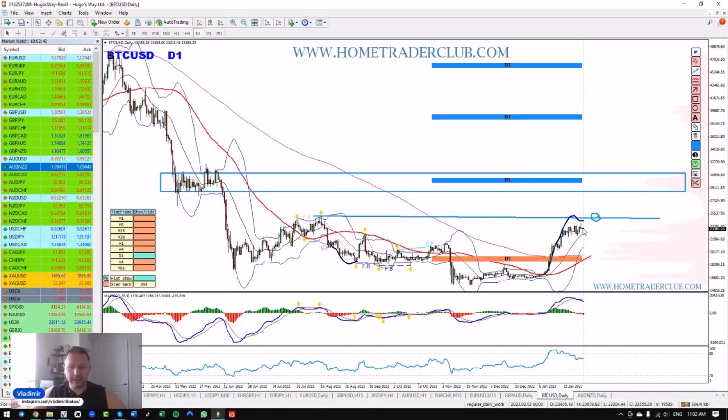I believe that these rallies should end up in this area. This bearish divergence is very likely to complete, which means the market will create higher highs and the indicator will create lower highs. And from one of these zones, wherever the divergence completes, I believe Bitcoin is going down to 20,000 at least again.